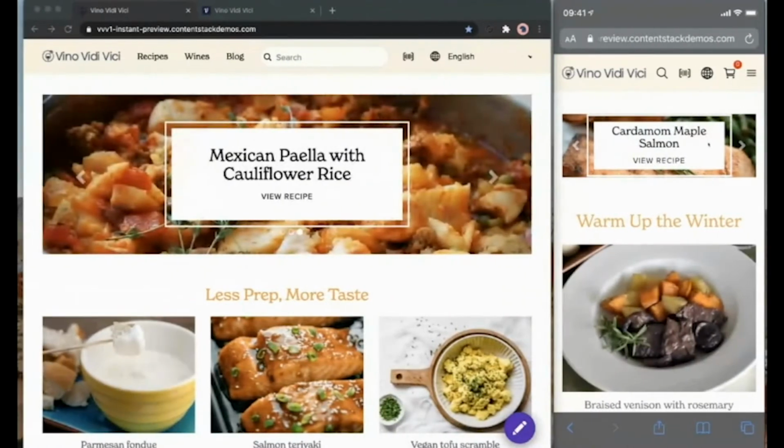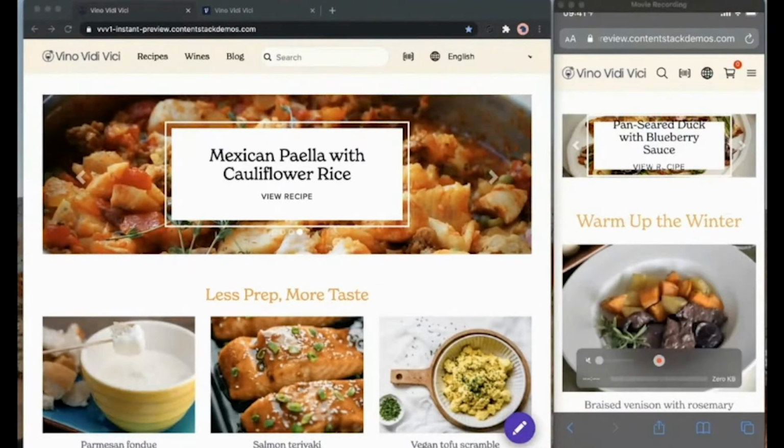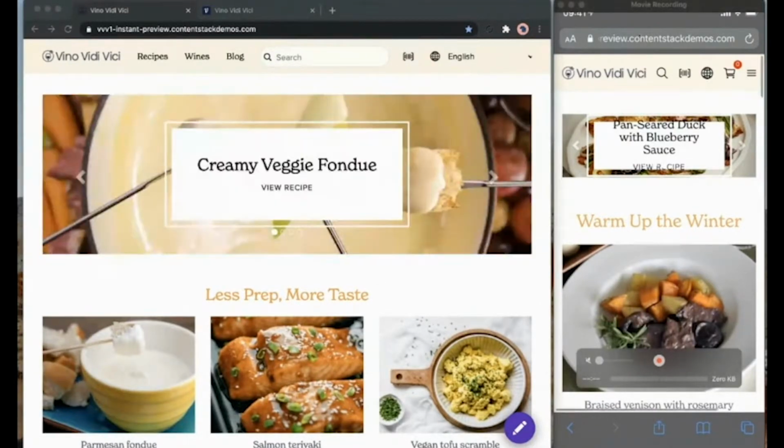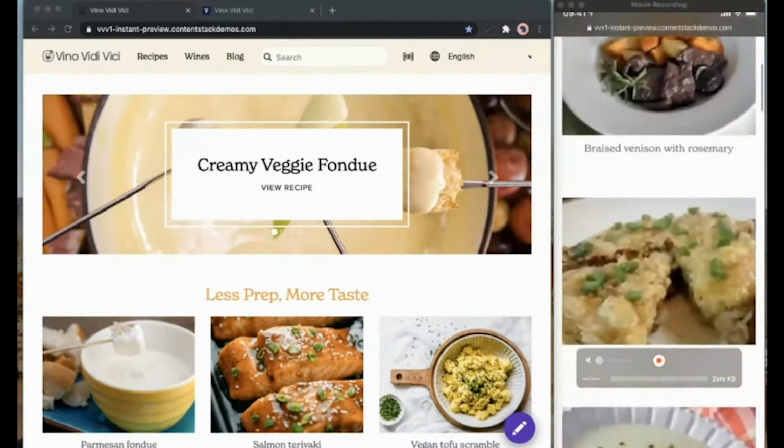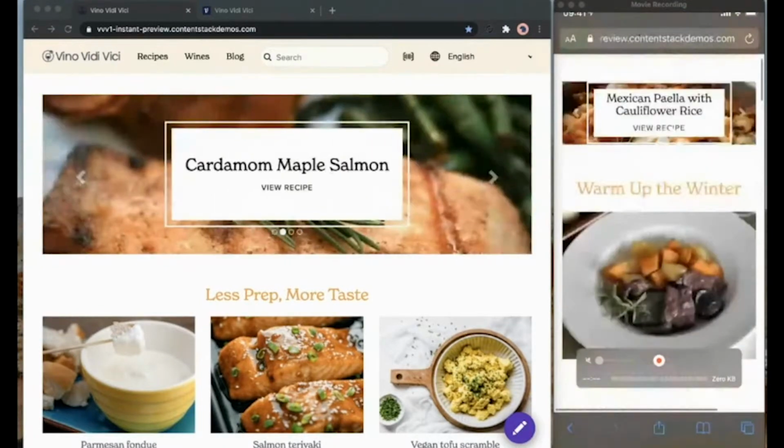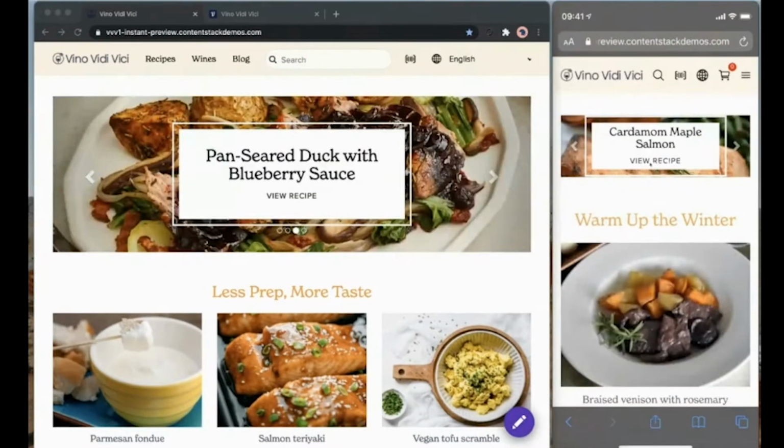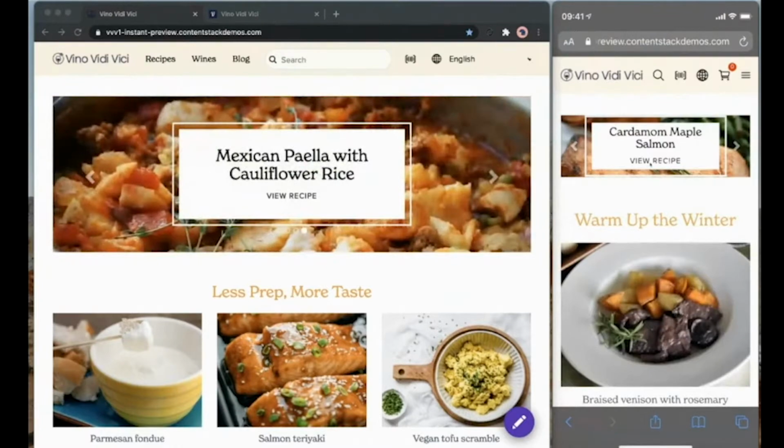So what we have here is, as Neha said, a wine and recipes website. On the right side here, you're actually seeing my phone live. So you can see me holding it up. It's not a recording. And like Neha said, we're going to start with a bottle of wine. So we picked up one of my favorite bottles of white.